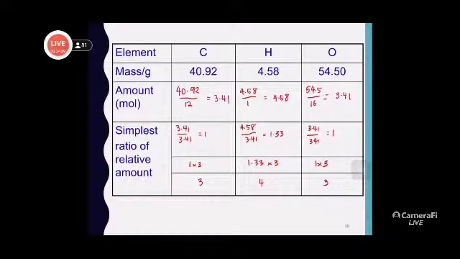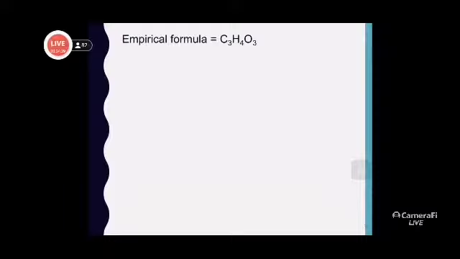Okay. So the empirical formula for ascorbic acid is C3H4O3. Okay. Alright, good. Next, to find the molecular formula. So this is the empirical formula you have found just now. You have to calculate the molar mass of the empirical formula: 3 times the molar mass of carbon, 4 times the molar mass of hydrogen, and 3 times the molar mass of oxygen.